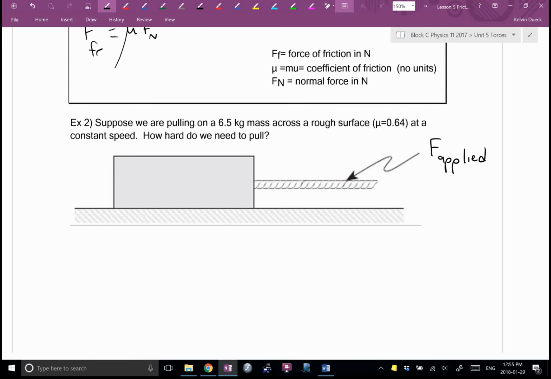You know what it's a job for? Free body diagram. Did they give me a picture? Rather than do a completely separate free body diagram, since they gave me a picture, I'm going to label the forces right on my picture. I'm going to put my dot right there. What are the forces acting on this block? Get the obvious one.